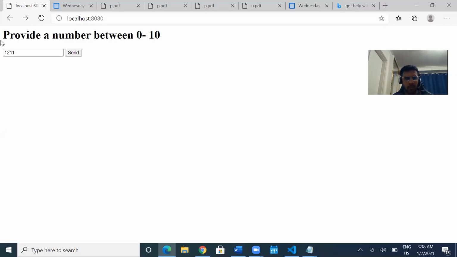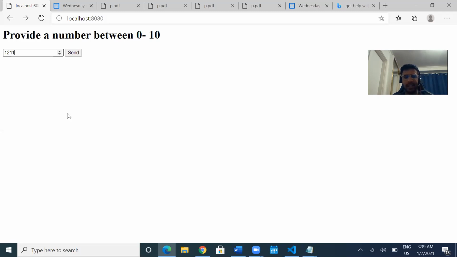Okay, so just one more thing. So now you can see that this is my home page. Right now what I want is, I showed this previously as well. So whenever you click send, it says that cannot post this /Monash. Okay, so now what is the purpose of body parser? Now what is going to happen? I need to basically extract this value, that is 1211 or whatever value I'm entering, from this request and send it back to the client. So for this, to extract the value, I need to use body parser, or you can say I'm going to use middleware.